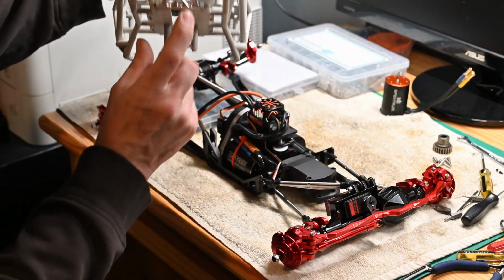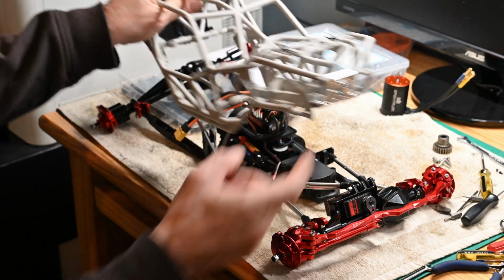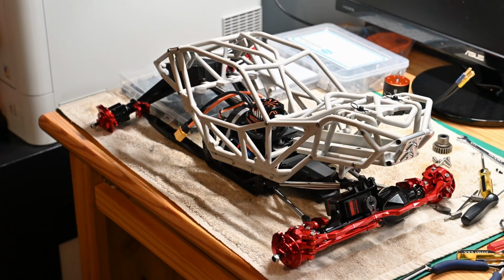If you notice, I also added a little aluminum front piece. I figured that was a good thing to do in case you bash into something. So let's get it finished up, and we'll be back in a sec.